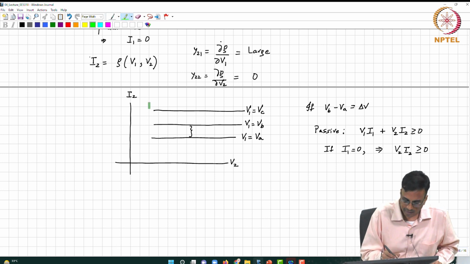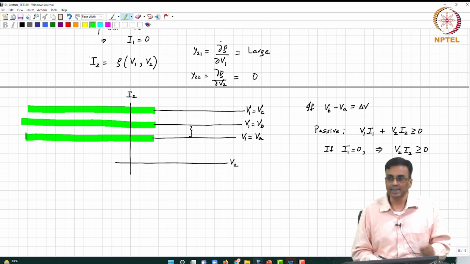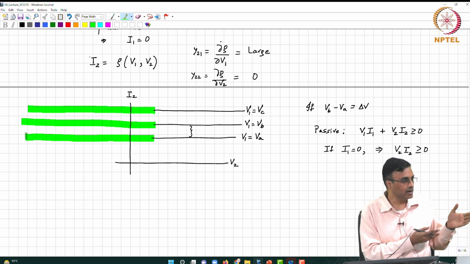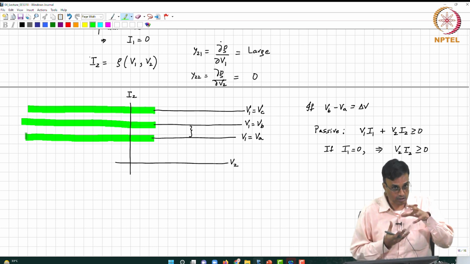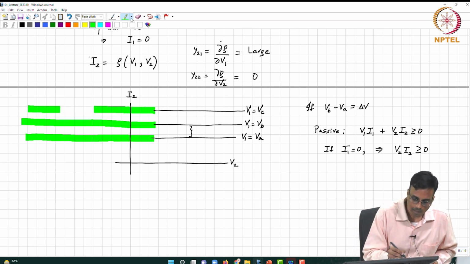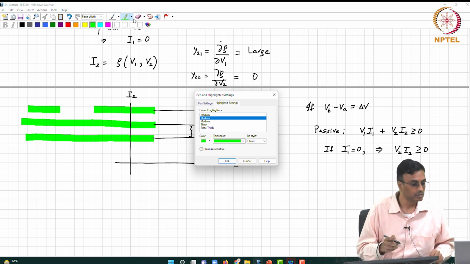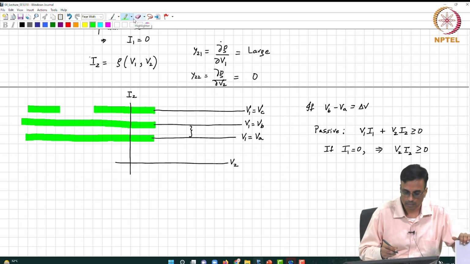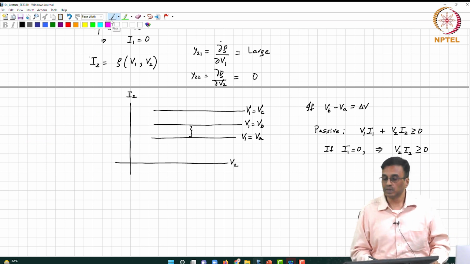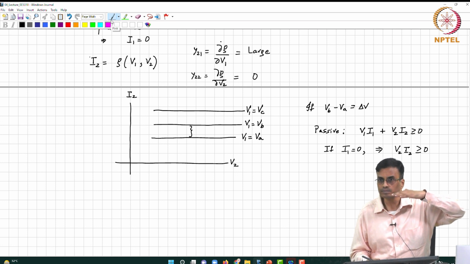So, now can these lines extend? We said they have to be parallel to the x axis, correct. Can they extend like this into the second quadrant? Why? If they extended into the second quadrant, then the device would become active, which means there is a source of energy inside, which basically we said is not the case. And therefore, if these characteristics, so, if since this box is passive, it follows that these lines cannot remain parallel to the x axis for all values of V2, right.